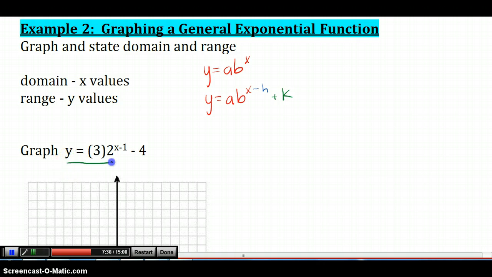You're going to be given a function that looks like this. Basically, we're going to make it look like that, and then just move it over and down. So it's not too hard. What we're going to do is just pretend that the h and the k is not there. So the number added at the end, and this number subtracted from the x, just pretend that's not there. So pretend it looks like 3 times 2 to the x. That's it. Just pretend you have your a and your b to the x power. Just pretend that's all you have. Graph it exactly how you did before.